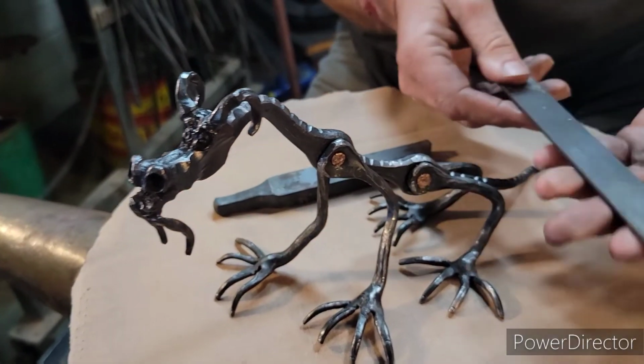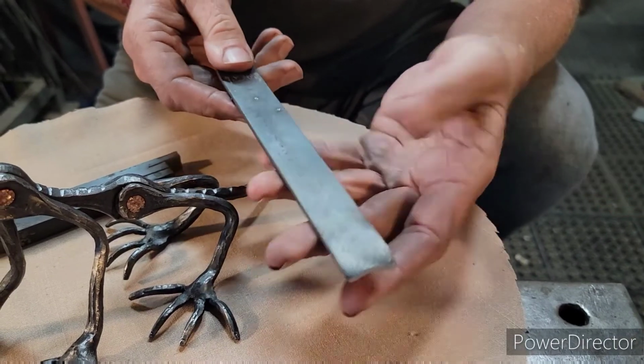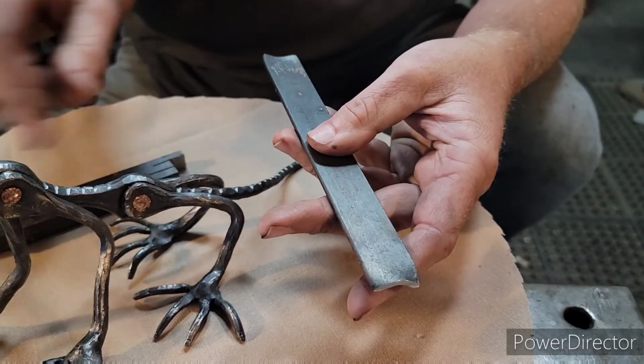The legs are made out of this 1/8 inch by 1 inch. About 4 inches of it makes a leg.